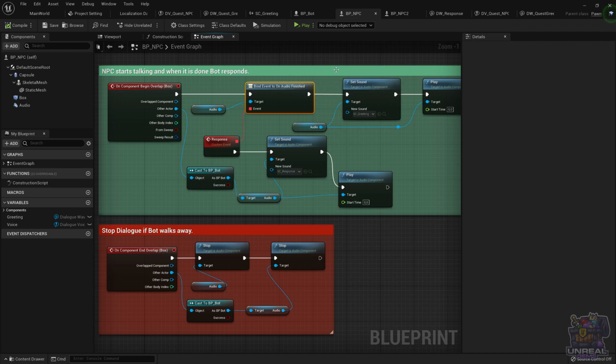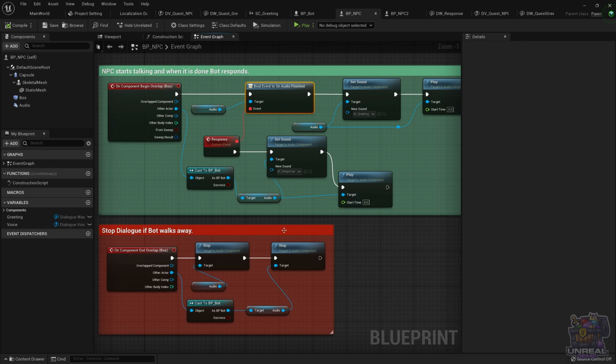First things first are setting the sound. In this case, we are going to set the sound to the sound cue of the greeting. That will set the sound on the component, will not play anything, and next we are going to play it. So we are going to play the greeting of the NPC. Whenever that finishes playing, it's going to fire the response event that we have bound ourselves to. With that, we are also going to set the sound which comes from the StackObot response, and then we are going to play it.